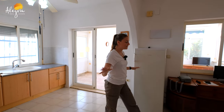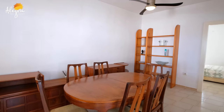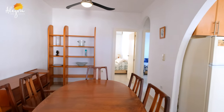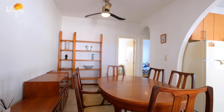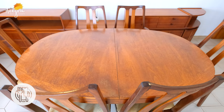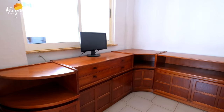Here you have a space like a living room area. You can reverse the layout with the other room you just saw — you can put your couch here and put your table in the other room, or you can just leave it like this. You have enough space. Now let's go see the two bedrooms and the bathroom.